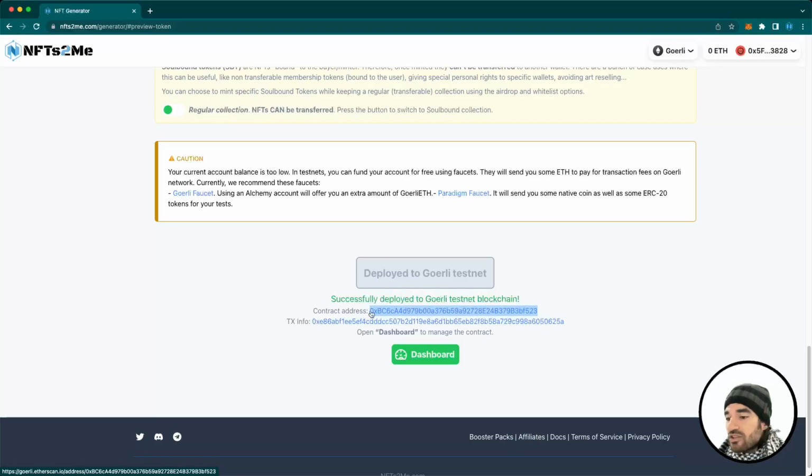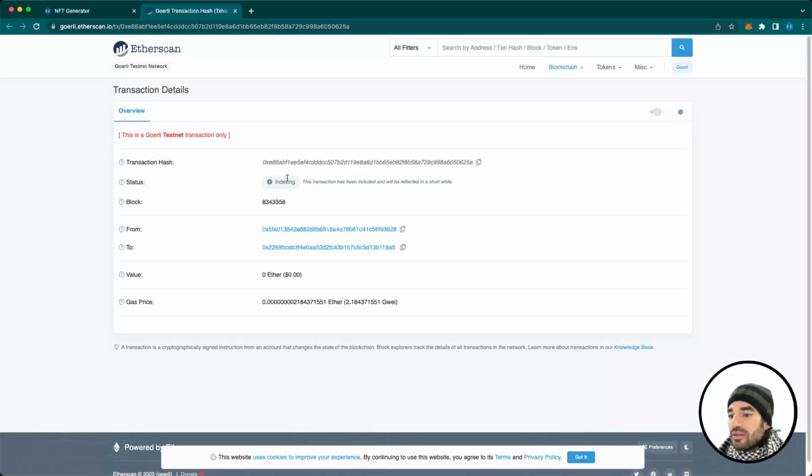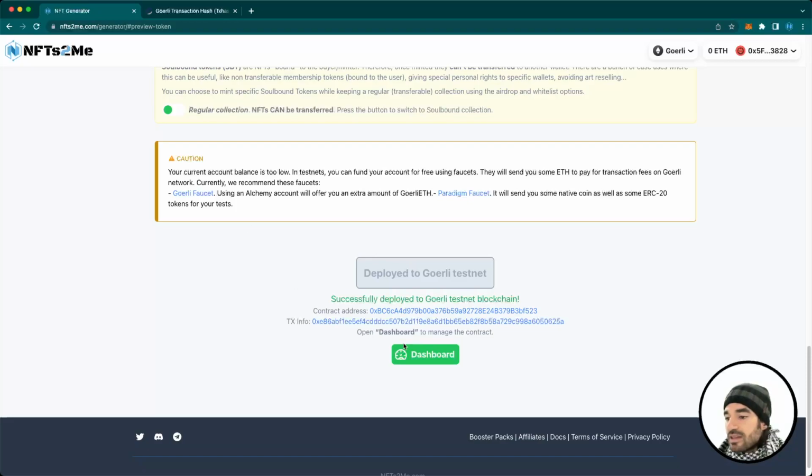This is the collection address that we are the owner of. This is the transaction. We can click on the transaction and it's indexing. And this, we can click on dashboard to manage a contract, but we'll show you how to do it in a different video. In a different video, we'll also show you how to deploy it to a different testnet.